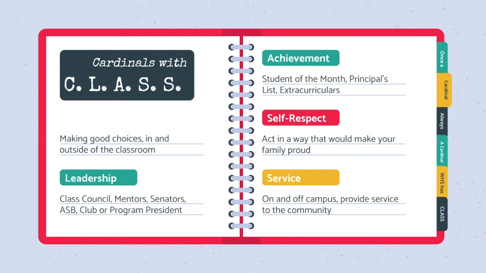Self-respect. We want our students to act in a way that would make their family proud, to respect themselves and respect others too. We always encourage, especially with social media, to be careful about what they post. You never know who might see that, so we just want our students to be really careful with that.